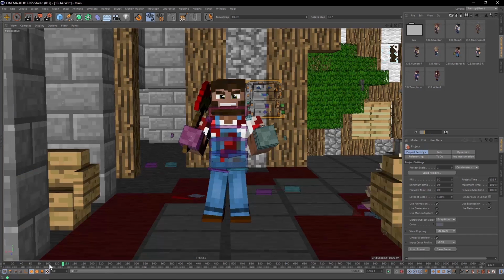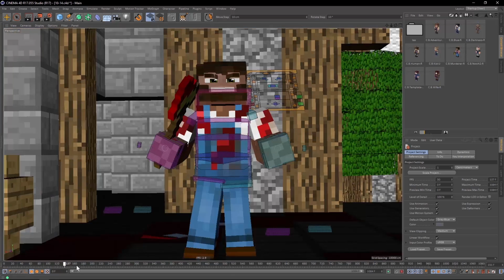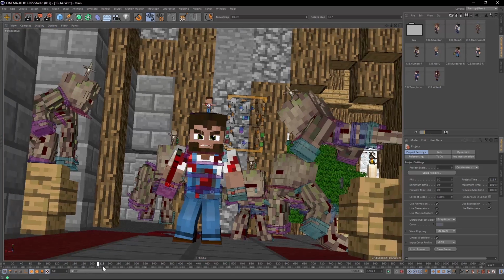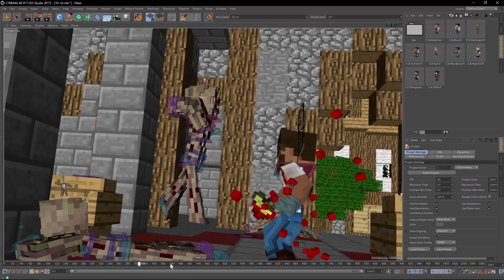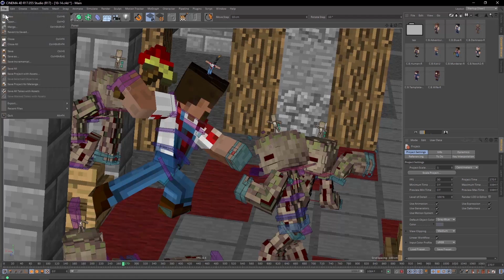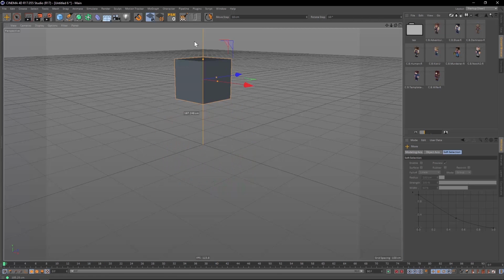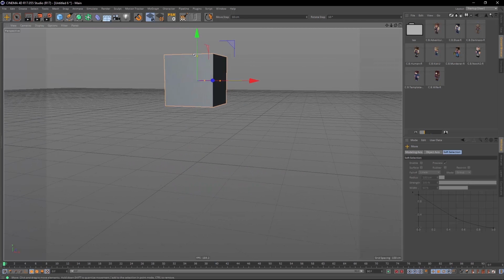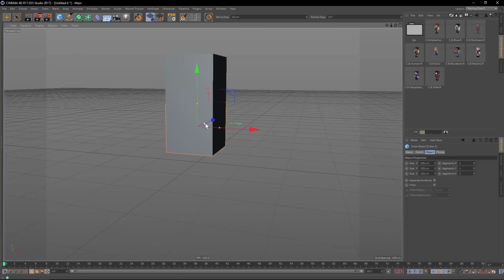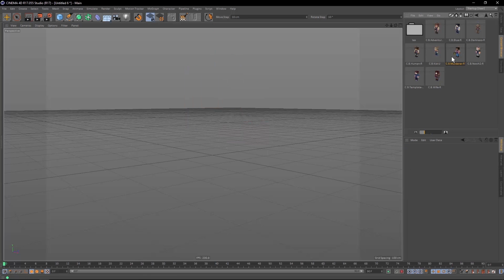So alright, this is Cinema 4D. It's where everything in the 3D scene came together. As you can see, there are a ton of characters, so let's first get into the characters and how I created them. I'll make a new scene, and basically we have to start by modeling them. So we make certain cubes, and we make the cubes like this, and then little by little we shape a character, and then we have to start animating it. So after the modeling process is done, we get something like this.